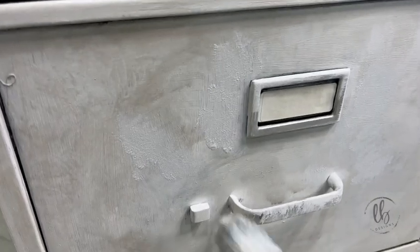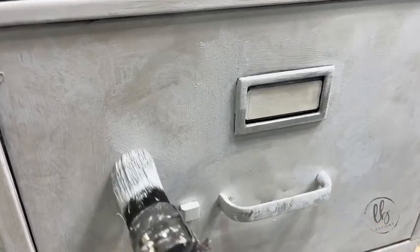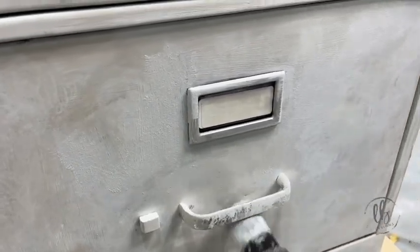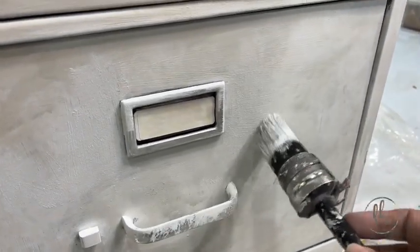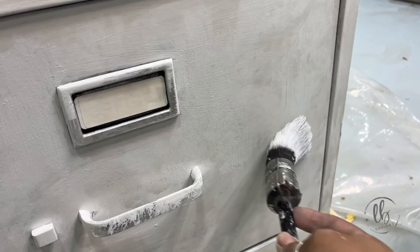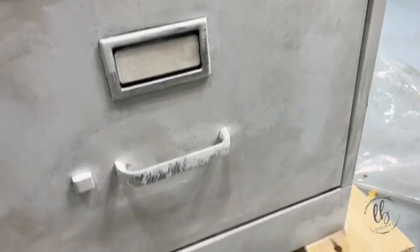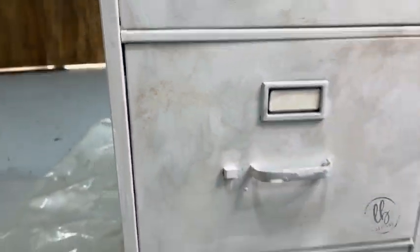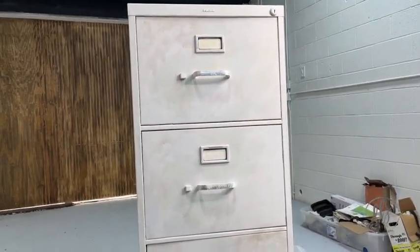In a couple of spots, anything that you don't like or needs to get filled in, you can just dab the original color, another color, and just fill it in. See, there's the original bleed mark where the rust was. But it just looks like it's part of the deal.